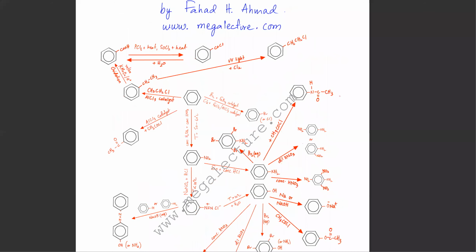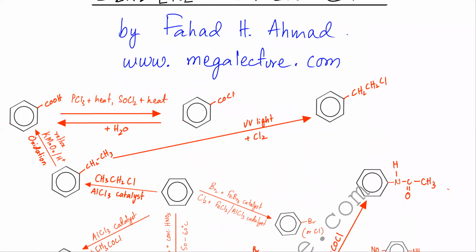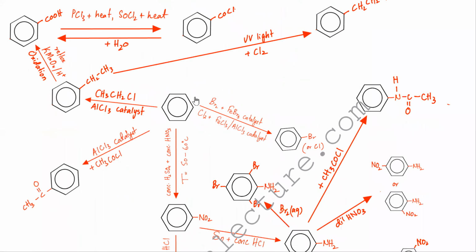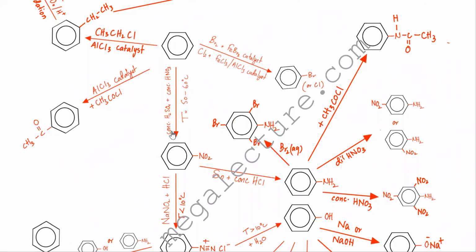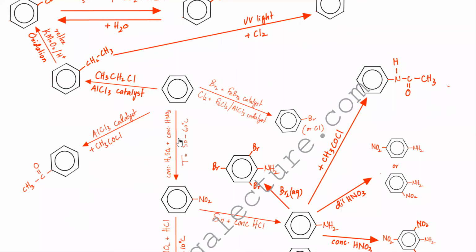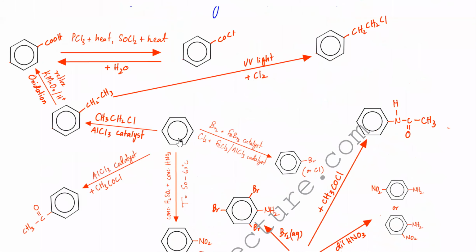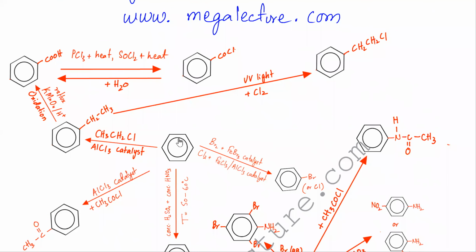This is just a summary of what's going on, but you have to remember the details as well. So we started at this point, like benzene. We haven't done these, bromination. Benzene requires a catalyst. Chlorination requires a catalyst. You get a bromine or chlorine attached to it. You need concentrated sulfuric acid or concentrated nitric acid. The NO2 gets substituted.